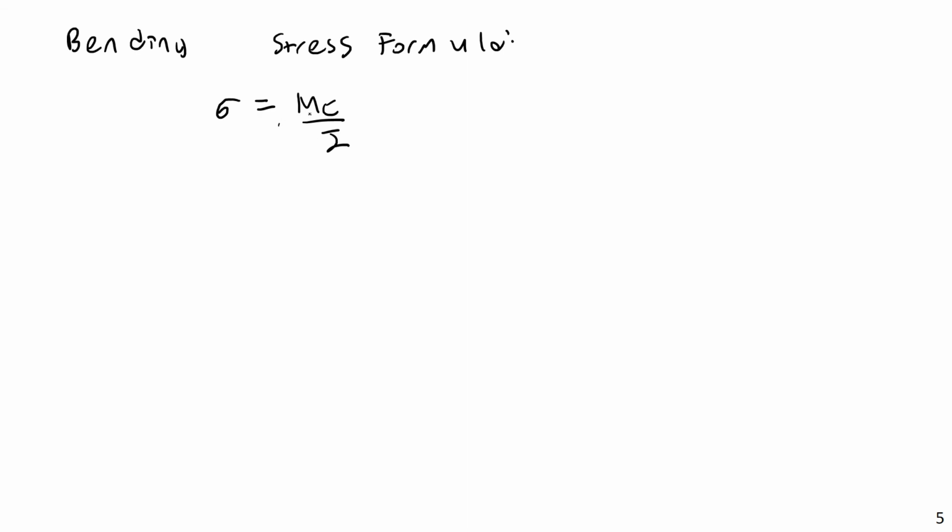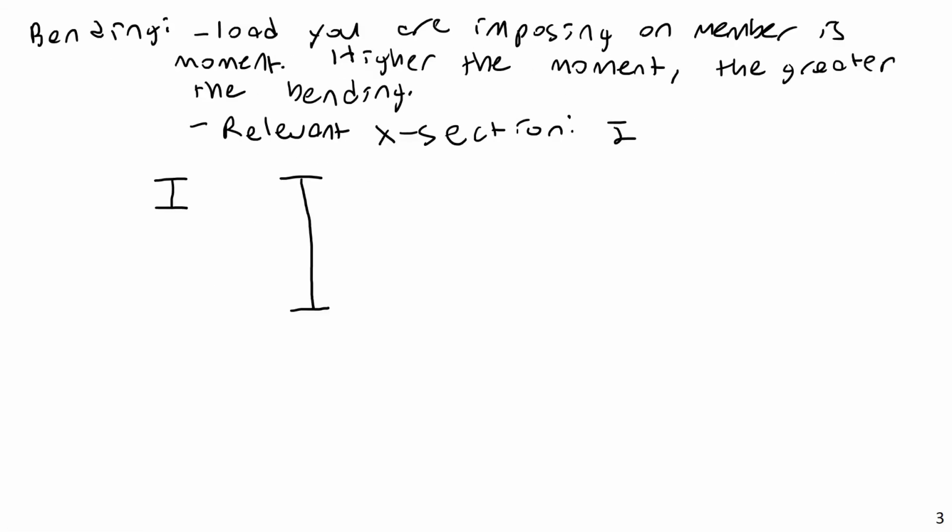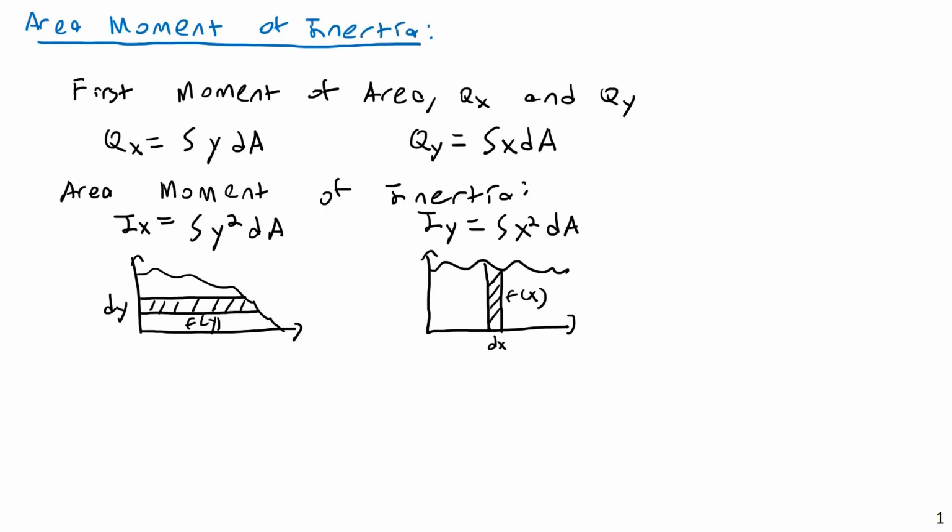So it's going to be linearly proportional to moment, so the bigger the moment, the bigger the stress. But it is inversely proportional to the moment of inertia. So the more moment of inertia you have, the lower your bending stress. And we'll see this later on. Well, not in this course, but you'll see this when you get to mechanics of materials. Okay, and that really is the basic introduction to moment of inertia.